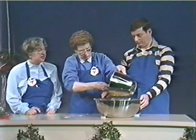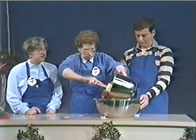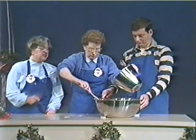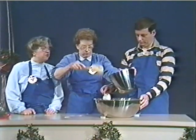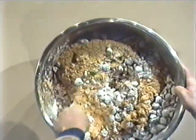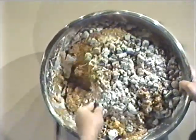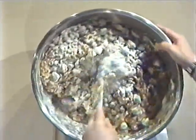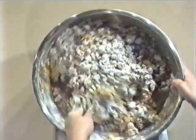Oh, we want to be sure we get all of that batter out of there. Well, that's where the good part is. And that's one of the reasons that this fruitcake is so wonderful, because it's mostly fruit and nuts. I never use citrus fruit, other than the orange peel. Let me wipe my hands. All right, here's a towel for you.